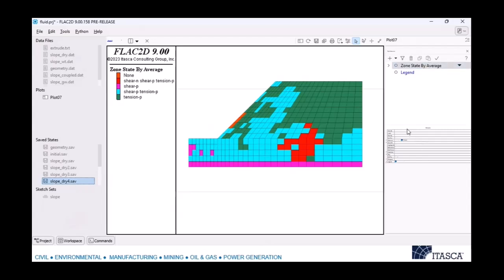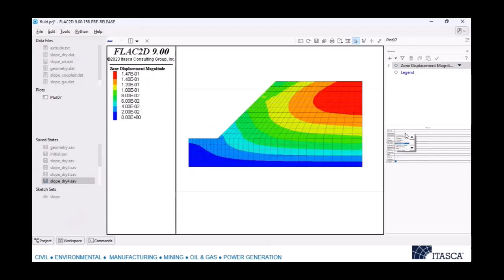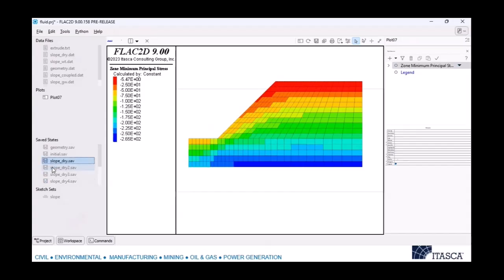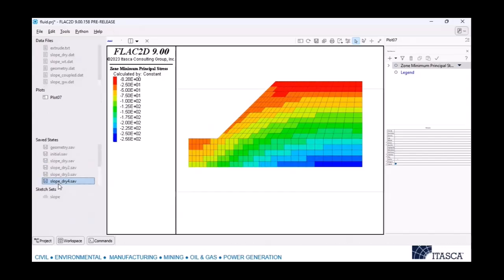And because of that, if we contour things, for instance, this is minimum principal stress. You'll see that there's little adjustments made to the minimum principal stresses in all 4 cases because they each followed a different, nonlinear failure path to get to an equilibrium. They're all in equilibrium. They're all in slightly different equilibrium. Okay, so remember that. Path is everything in FLAC3D. So pay attention to your path.